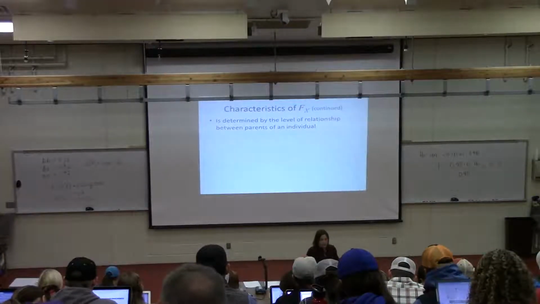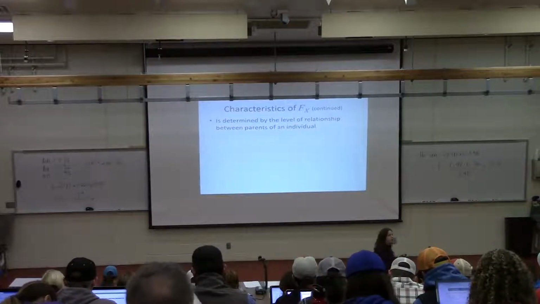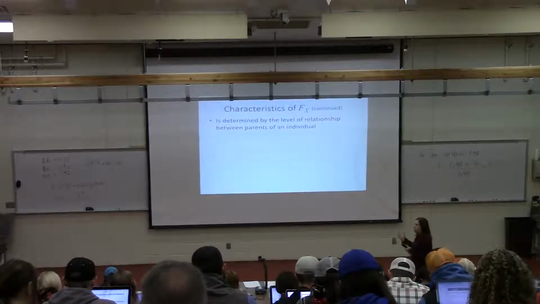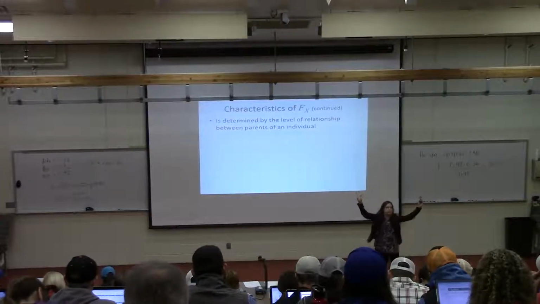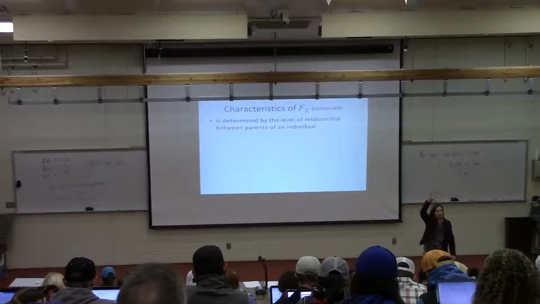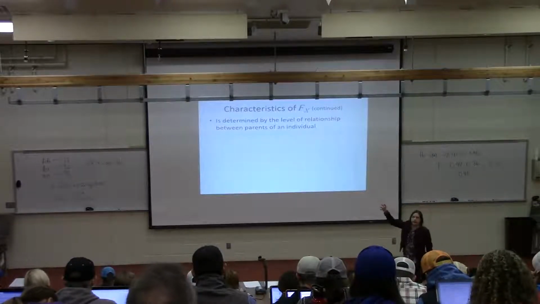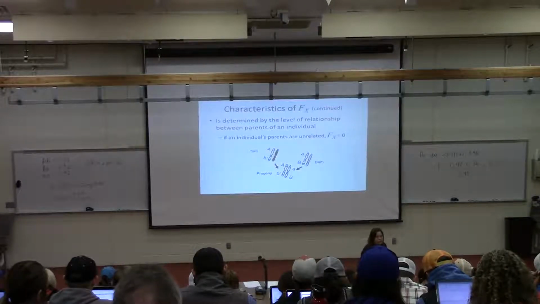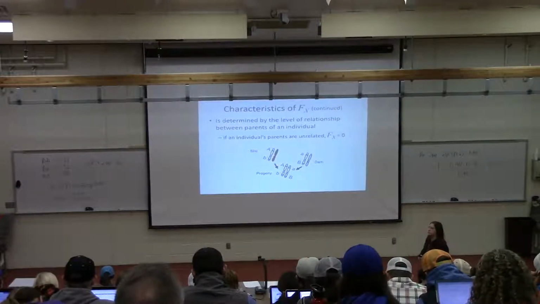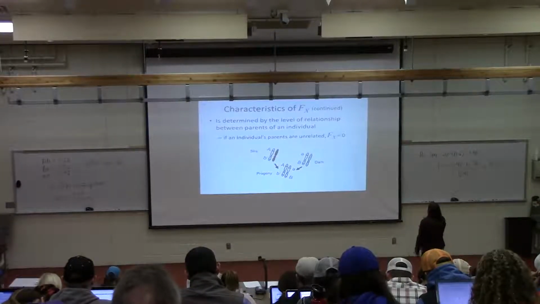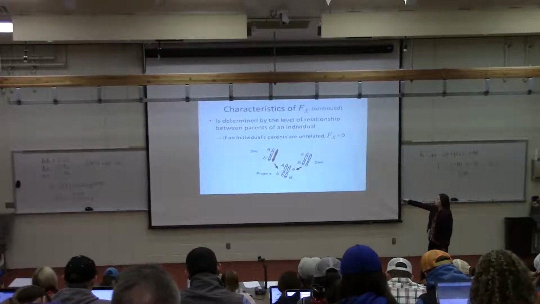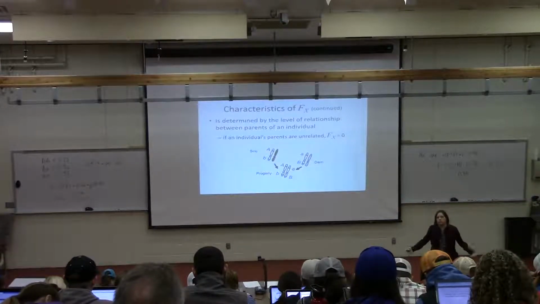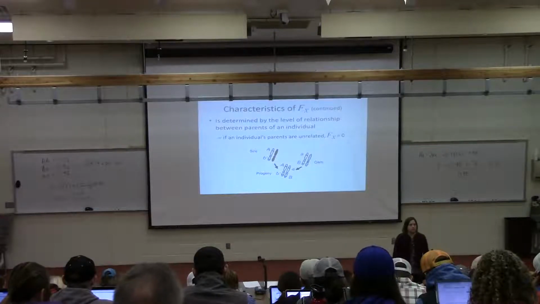Okay. So that really depends upon how closely those parents are related. If that progeny has to receive a big A from both mom and dad, that only happens, like we said, if mom and dad are related. And it's more likely to happen if mom and dad are very closely related, right? So if an individual's parents are unrelated, the inbreeding coefficient of any progeny they have is going to be 0. If they're unrelated, the sire and the dam don't share their alleles, therefore the progeny is not going to be homozygous. You can't get inbreeding.